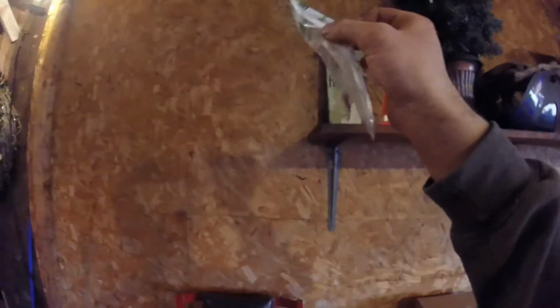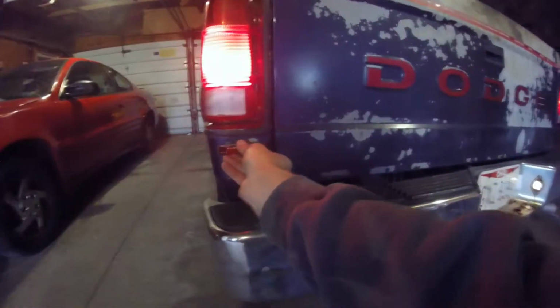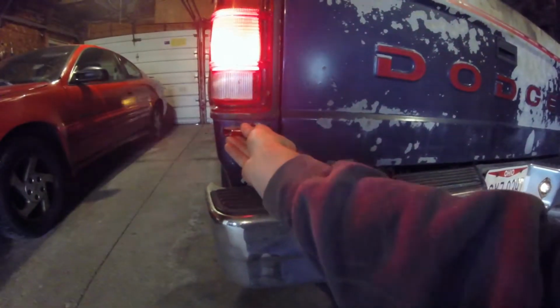I went and grabbed bolts. They're in this bag right here. I got 2 self-tappers and then 2 bolt and nuts. I'm going to use the bolt and nut for the ground and then self-tapper just for the other hole to mount these up, because I'm going to wire these up as secondary brake lights and secondary turn signals, basically, since my turn signal and brake light are the same thing. I'm going to wire them in, and I'm just going to sit them right here underneath of where the taillight is and just bolt them in right there and then tap off of wires, which will work really nice.